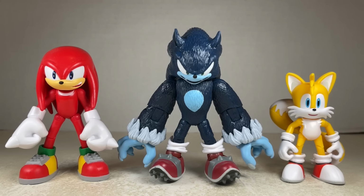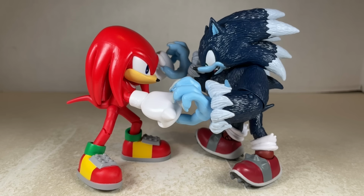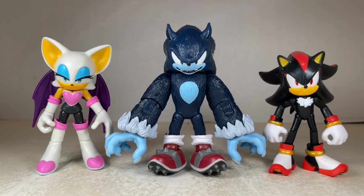That'd be cool. Here is the WEREHOG next to Knuckles and Tails, and they look really nice together, pretty much in scale, and I think Knuckles can take the WEREHOG. Posing these two would be really awesome, especially with the whole punch-catch thing they got going on here. Here's the WEREHOG with Rouge and Shadow, and they look really nice together. I'm not sure if they appear in Unleashed, but here they are in figure form at least.